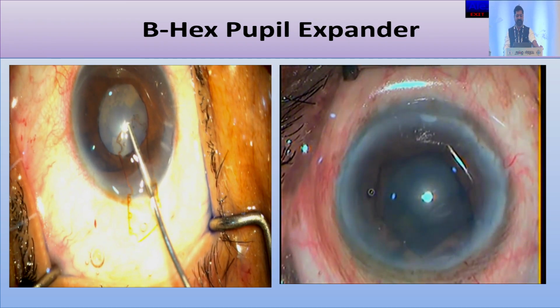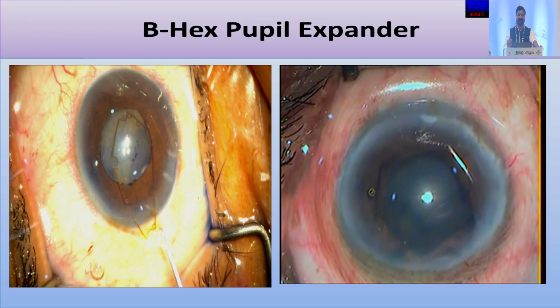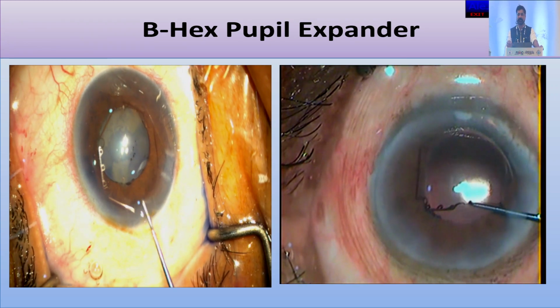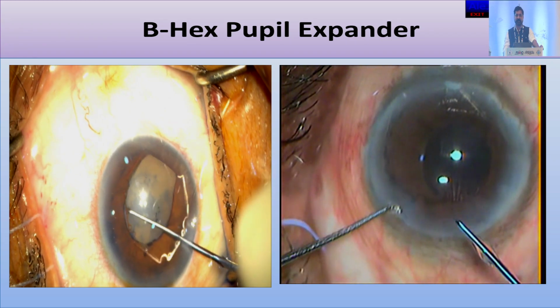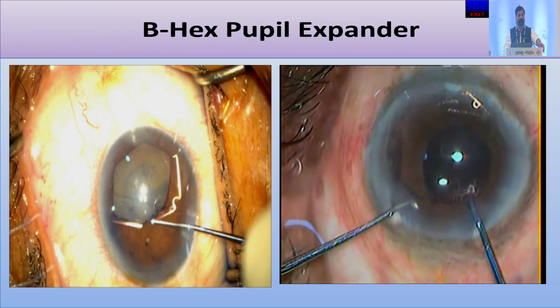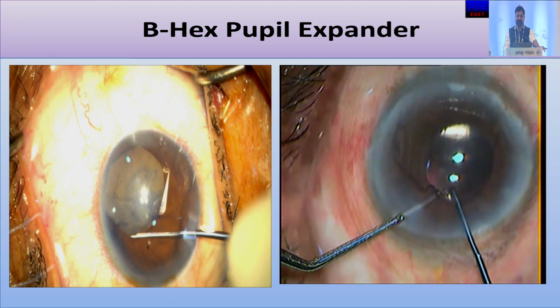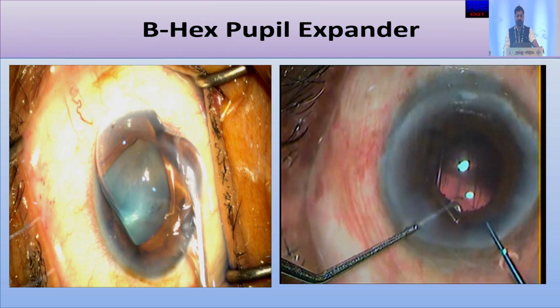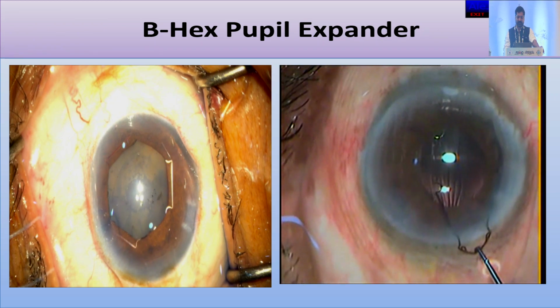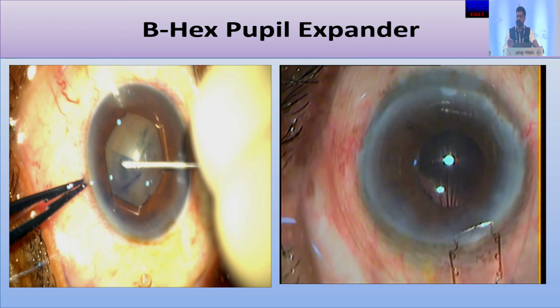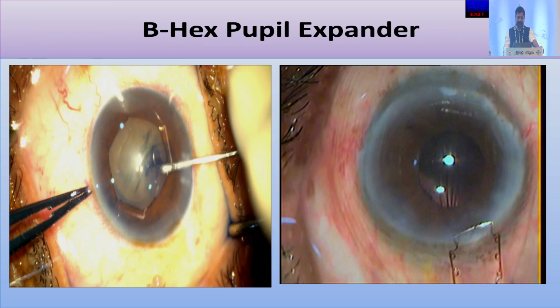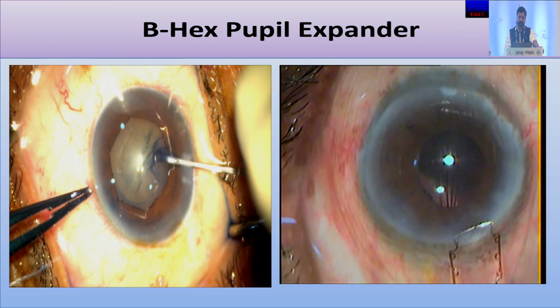With either the Sinskey hook or the forceps, the only thing is to make sure where the holes are, because sometimes it's very difficult. We can insert it properly, but while going behind the iris, sometimes it's difficult to go inside, and that again may lead to iris tissue trauma. But it's very easy when you have that hexagonal shape. The CCC will be proper, and it will give you good surgical control.